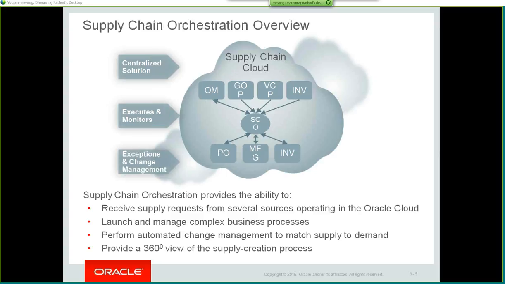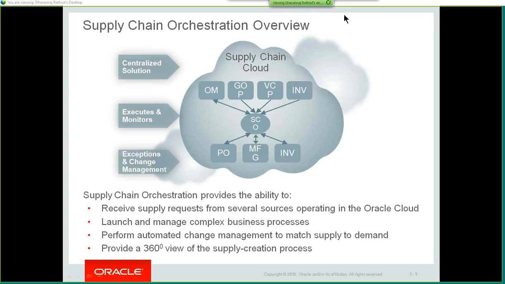You need not maintain a stock whatsoever. As soon as you get the demand, you create a supply. And it enables the contract manufacturer into your organization, which will allow a broader range of product, and which will eventually be more cost effective. You can have various negotiations with your contract manufacturer, and based on those negotiations, it will be cost effective also. And all of these are rule based, and since they are all rule based, they are automatic, and less manual intervention is required. So this is supply chain orchestration.